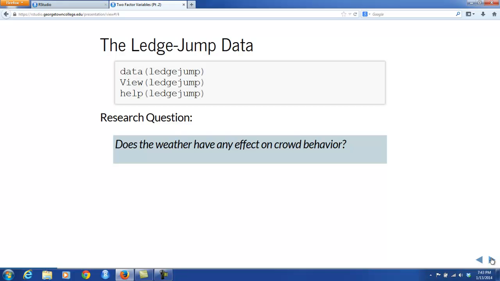So with that in mind, do take a look at the data set. You'll find that the data frame has 21 rows. Each row is an incident in which someone was threatening to jump off of a ledge or high structure. These incidents were in the United Kingdom probably in the late 70s. There are two columns in the data frame. These are the two variables that are measured on each incident. One variable is the weather, and the values are warm and cool. The incident took place during either a warm month or during a cool month of the year in England.